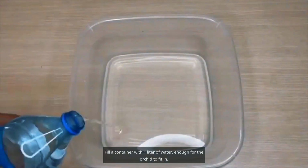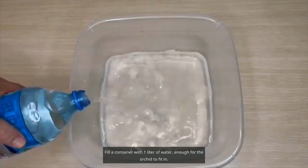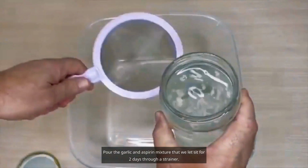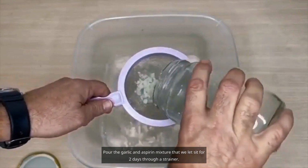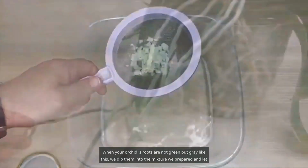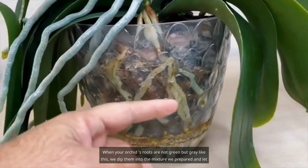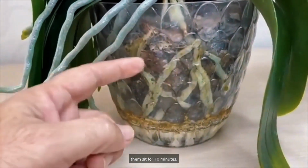Fill a container with 1 liter of water, enough for the orchid to fit in. Pour the garlic and aspirin mixture that we let sit for 2 days through a strainer. When your orchid's roots are not green but gray like this, we dip them into the mixture we prepared and let them sit for 10 minutes.